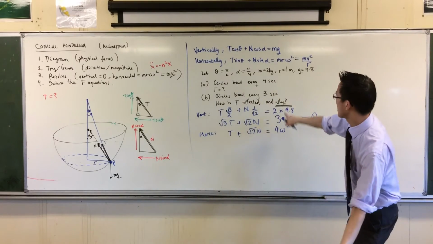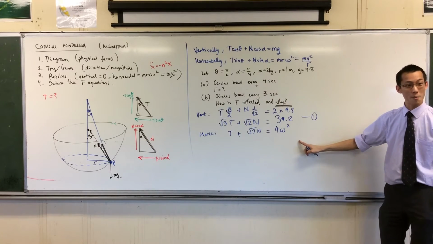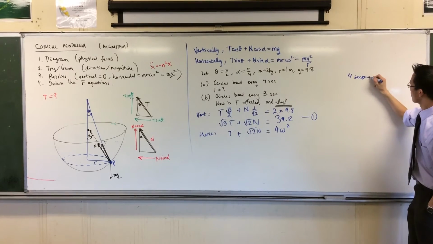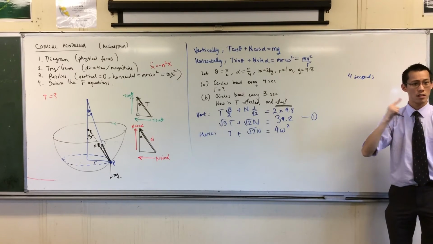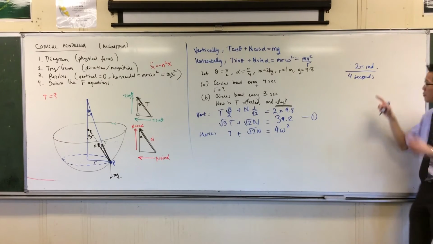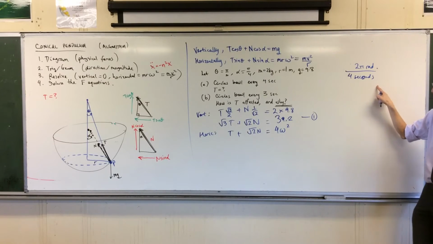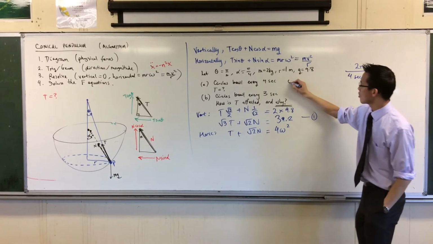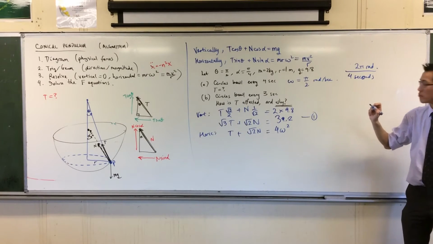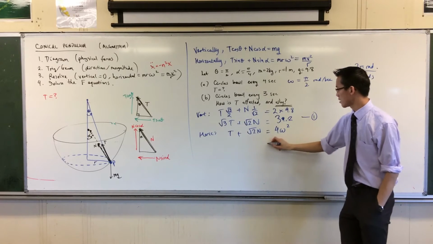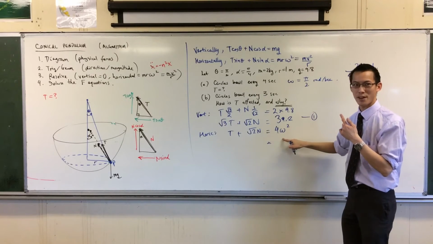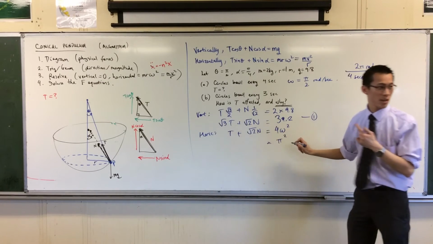Okay, now in this particular case, I need to work out what omega is, right? 4 seconds, that's how long it takes to go how far? 1 revolution, which is 2 pi radians, right? And I put it in this order because omega is radians per second. Okay, so in part A, omega will be pi on 2 radians per second. All good? Okay, so when you throw that in, you square it, you get pi squared on 4. 4 times pi squared on 4, pi squared. Yep.